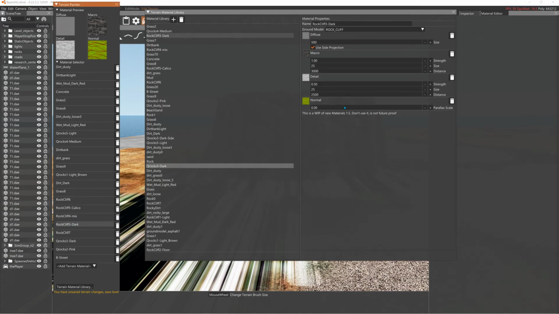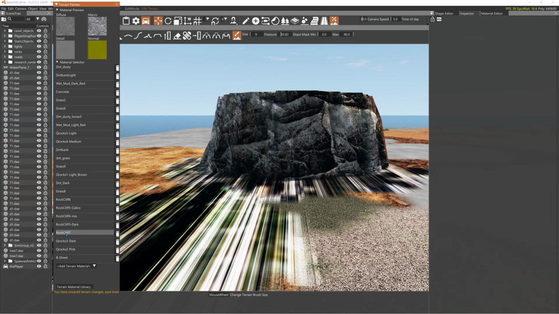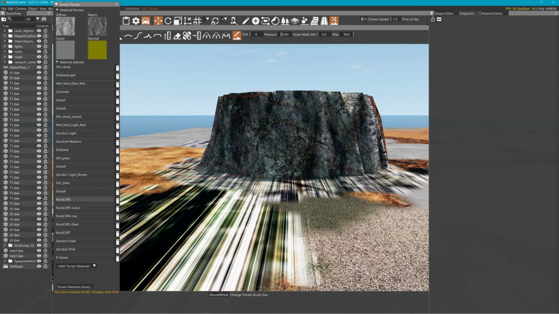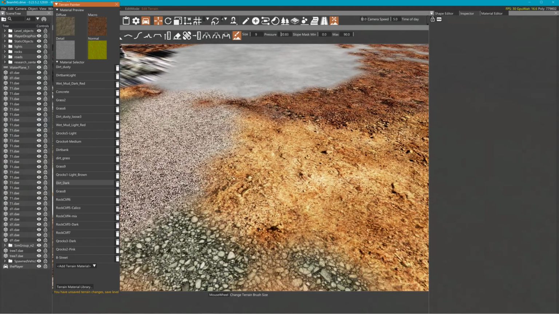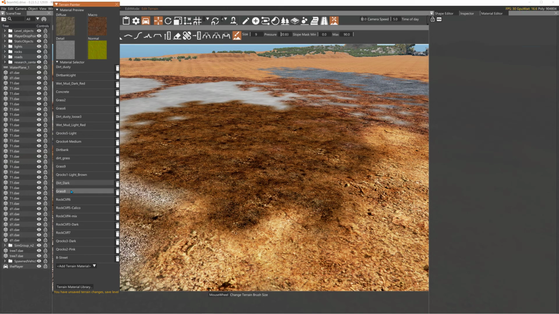I'm not crazy about this one particularly, but I do like this one, and there's one other one I like. I think it's Rock Cliff 6. Yeah, I like that one. There are different dirts. That's dirt dark. I'm not gonna name them all.